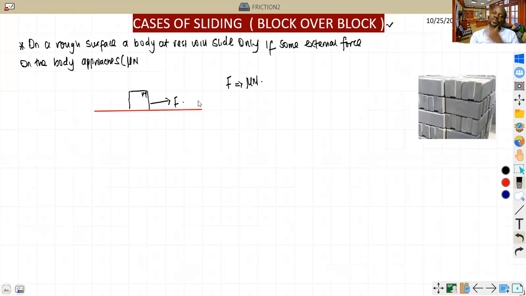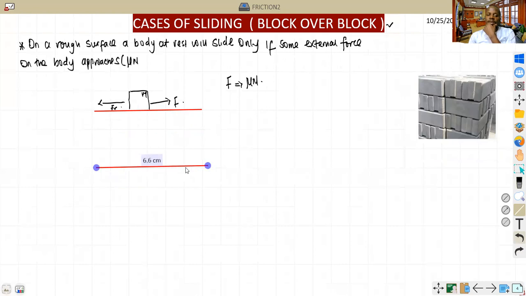So the concept I want to teach under the cases of block over block, which most of the critical questions you think are difficult, is just to understand that a body will move over another body. As in the case of these blocks, when the value of the force acting on the body is equal to, or is approaching, the value of frictional force, that is when the body will start moving. Friction will act in the other direction. So now, when we want to look at a case study of that, we consider a situation of this kind of diagram you can see in front of you. Here you have a case of block over block, which is a very good illustration from the slide.